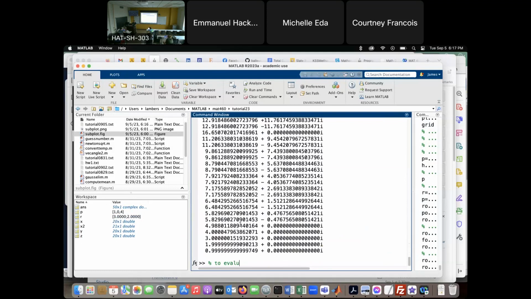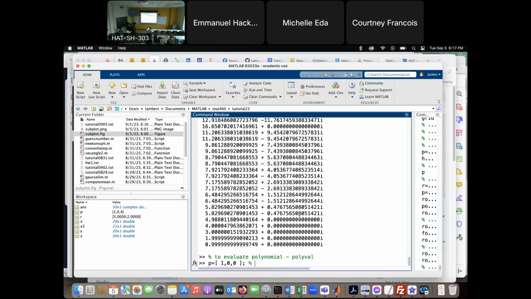Want to evaluate a polynomial? That's polyval. To show you that, I'm going to make up a polynomial: 1, 0, 0.